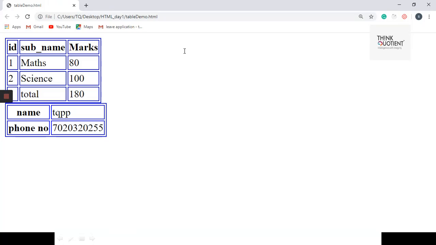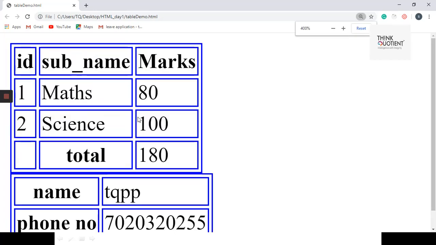Save the file and head back to the browser and refresh the page. You can see total is in bold now, right? Now, let me do one more thing. If I scroll over here, you see the empty space is not looking good and it is irritating to my eyes. What I want is to merge these two cells. How I can merge these two cells is by specifying that this total will occupy two columns of space.